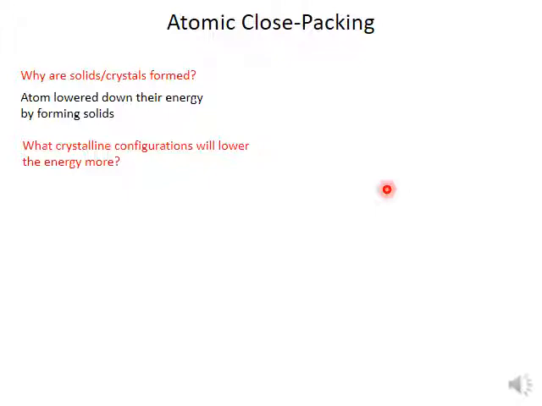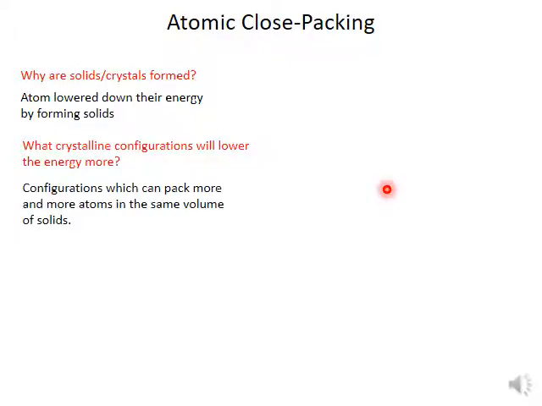A naive answer can be those atomic configurations or crystalline structures which pack more and more atoms in the same volume would be more stable, because more atoms packed inside the same volume means more bonds, and more bonds mean lower energy. So that's a naive motivation for atomic close packing.